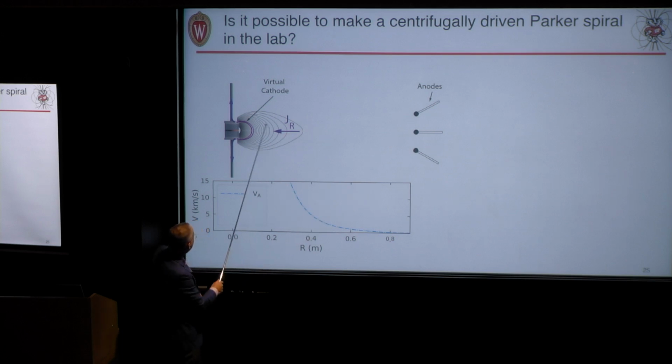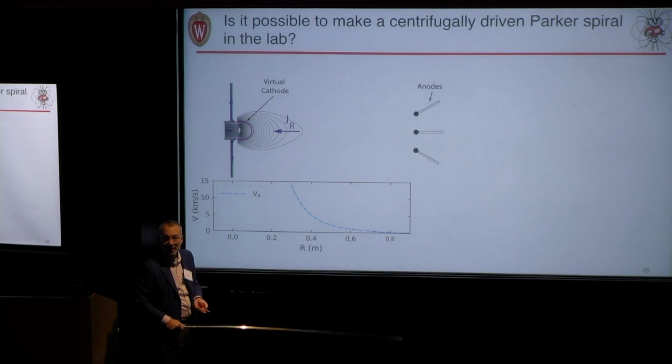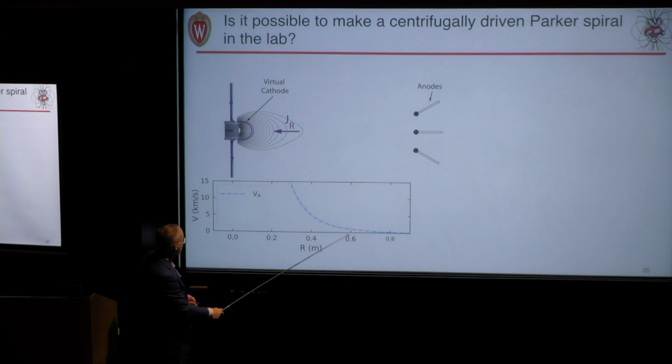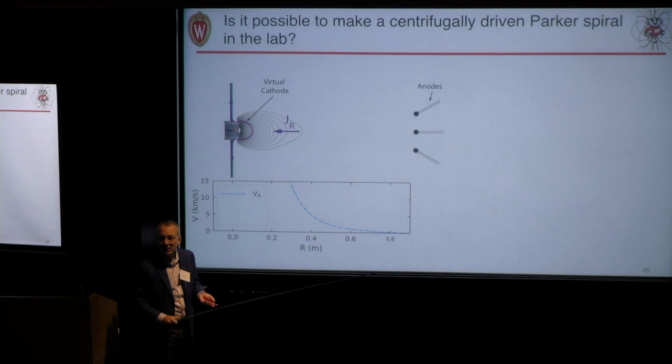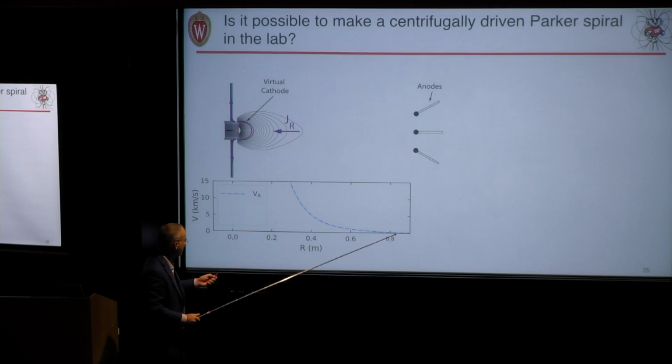So the magnetic field, of course, drops off very rapidly, and if you plot the Alfvén speed that goes with that magnetic field, it would look something like this. It becomes very low. It's on the order of 10 kilometers per second. This isn't so fast. It's actually relatively easy in this region. When you go very far in, the Alfvén speed is enormous. It's magnetically dominated.